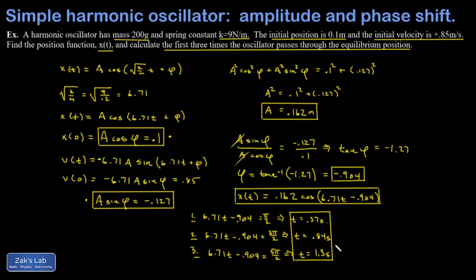So again, the advantage of this phase angle form of the general solution of the simple harmonic oscillator is that I was quickly able to get the amplitude out of it. And by simplifying to a single trig function, it made it possible to figure out the exact moments in time where the position was some desired value, in this case the equilibrium position.